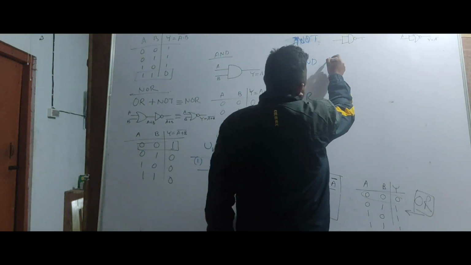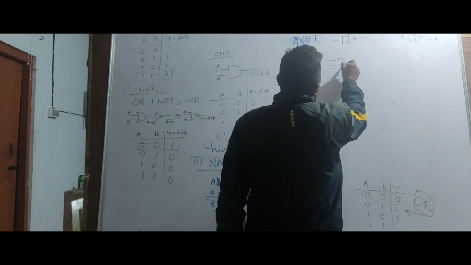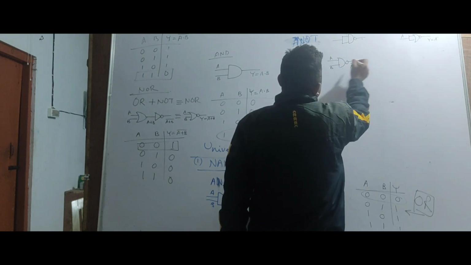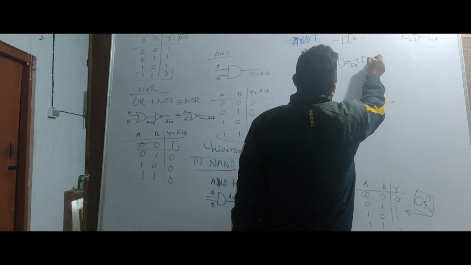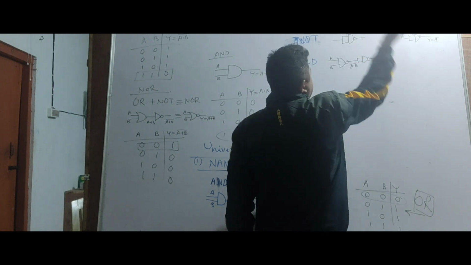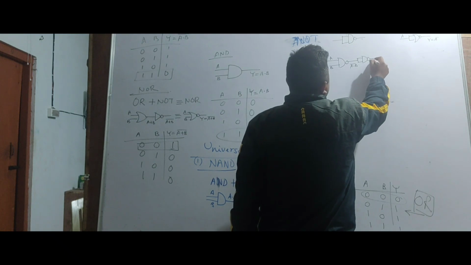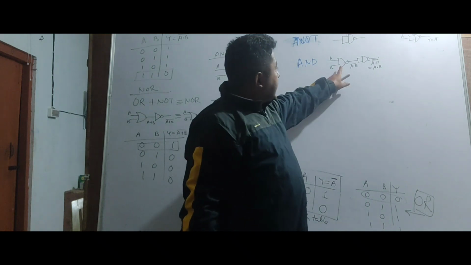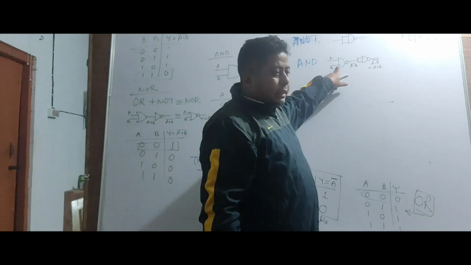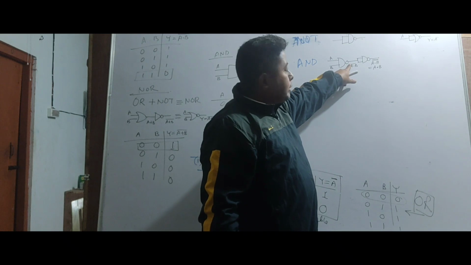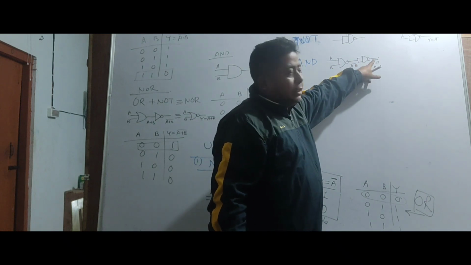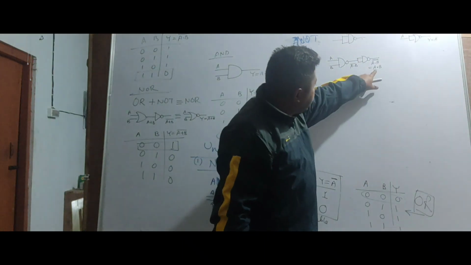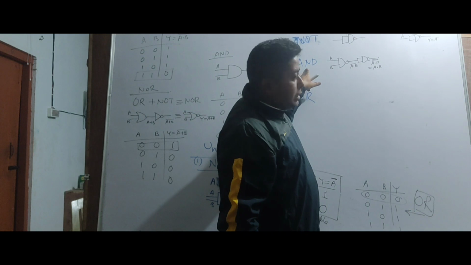Now AND gate. So you have this NAND gate, A dot B with a bar. We have learned that if you connect them together, no? But if you invert it again, the result is no use, right? Double inversion has no use, right? So whatever result you are getting after this, it's a NAND gate. A dot B, you are going to get A dot B with a bar. Again you invert it, so the double inversion will be there. And double inversion is the same value only, so you are getting A dot B. So that's your AND operation.